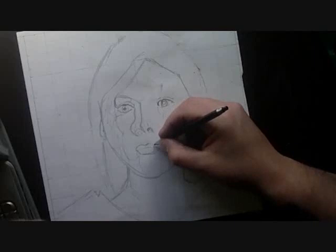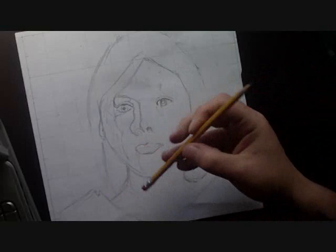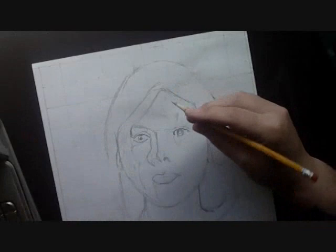But this is the major part of where it starts. Right now, I am going to not use my grid anymore. I am going to start working from the reference picture that we've got, and I am going to zoom in really big onto her eye. I'm going to switch from this pencil to my standard HB pencil. And I am going to start putting in the first shadows.